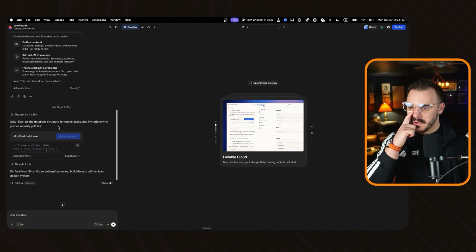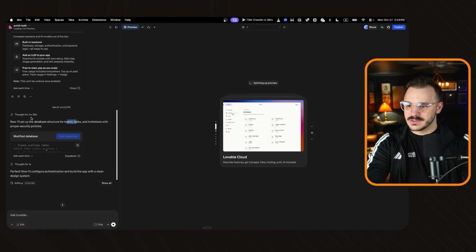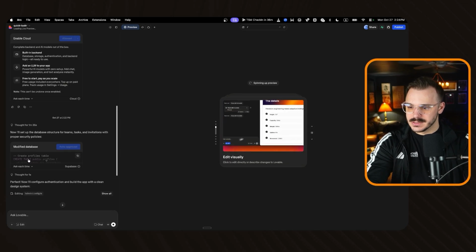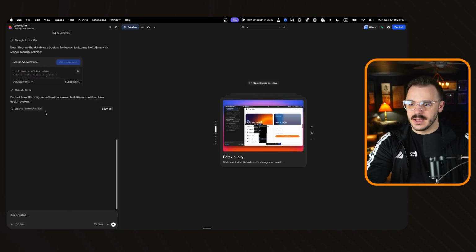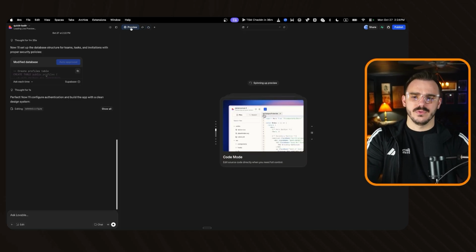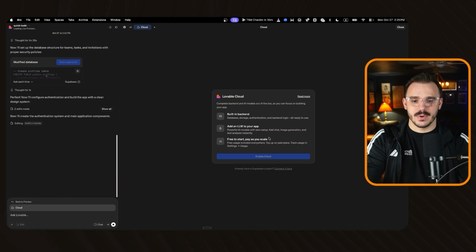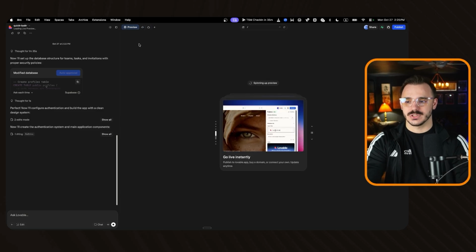So as you can see in here, it continues to create teams, tasks, an invitation system, and all of that. It's taken another minute, 35 seconds in here, so right now we are at 2 or 3 minutes. And now it's configuring all of the Tailwind configurations in here, so configuring the CSS and all of that. On my top, you can see I'm right now in the preview section. You also have the code section where you will be able to search the files and edit the files yourself. And you have the Cloud section. This is where you have your built-in backend, LLMs, and all of the other things. So this is where you can transition and quickly open different sections of Lovable.